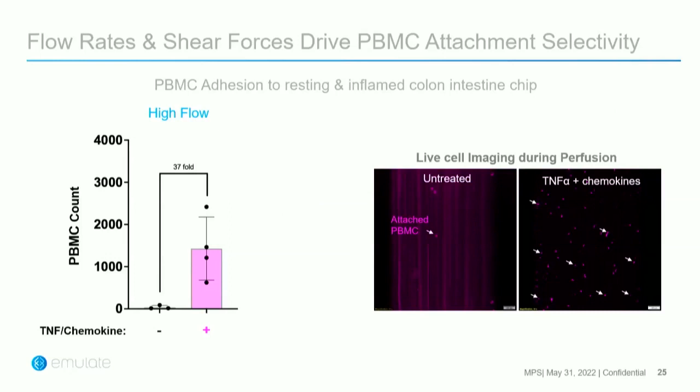So this shows you the data that we've acquired to speak to this first goal, inflammation-selective recruitment. What you can see in this plot is that in the resting chip, very few immune cells are attaching or being recruited, but we get a robust, selective response only on the primed condition. That is critical because we really need to reflect that level of physiologic selectivity. And we have some nice images on the right capturing that.